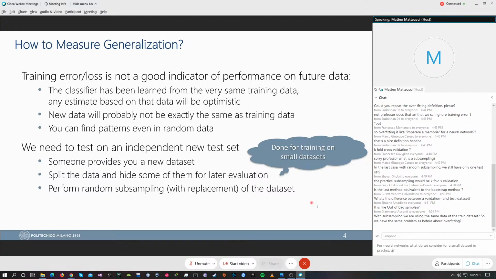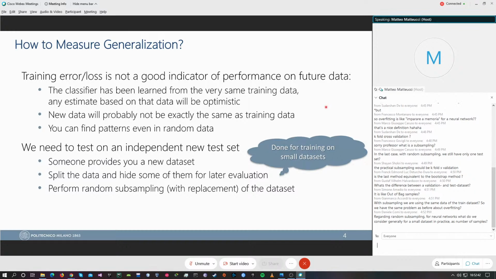So let me make an example. You have the problem of recognizing cars from motorbikes, from pictures, and then you get a dataset with a hand sketch of a car. Well, this is a very different distribution. Even worse, you get a picture of a boat. You have trained a classifier to recognize whether a picture is a car or a motorbike, and someone gives you the picture of a boat. Your classifier will give an answer, but the answer will be basically random because there is no correlation between the output label and the input. So the test set should come from the same distribution.